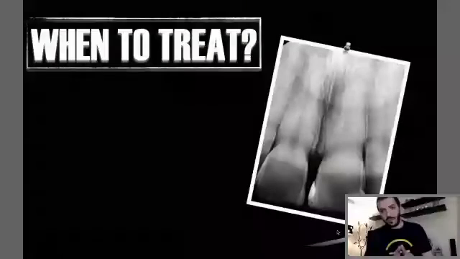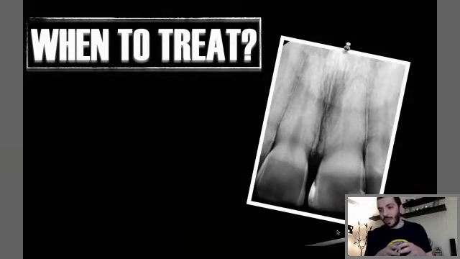Usually, we do root canal treatment for calcified teeth when we have symptoms and we have radiographic findings. So when we do an X-ray, we find the periapical lesion. It's okay. We have to go and we have to open the root canal. We have to remove the calcification and we have to clean and shape our root canal system because we have necrosis and we have necrotic pulp.